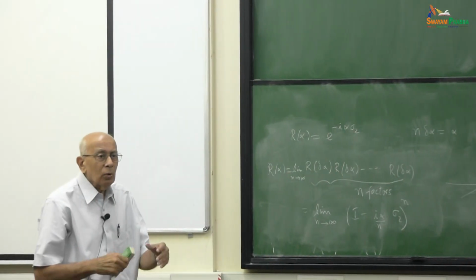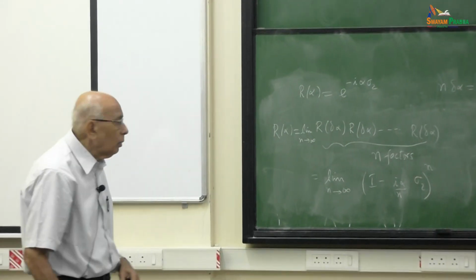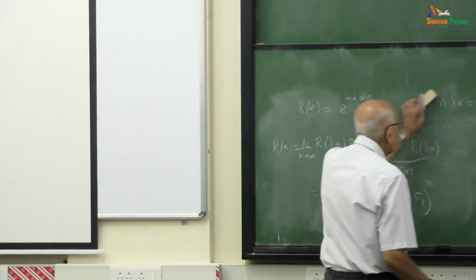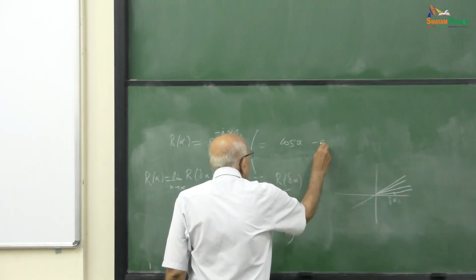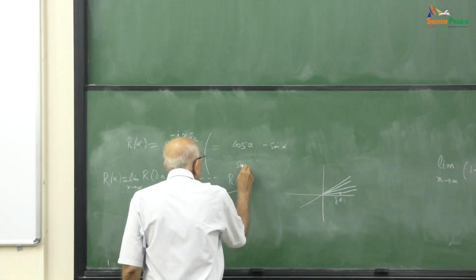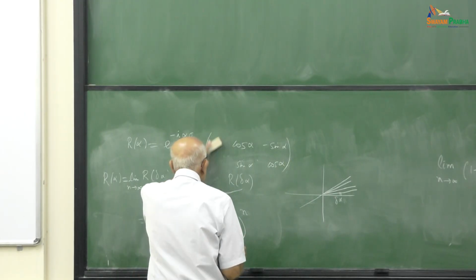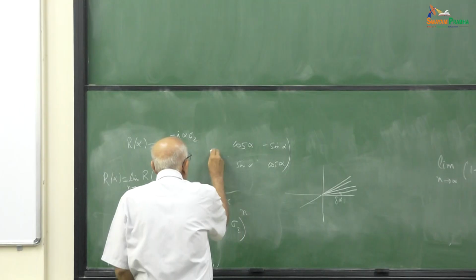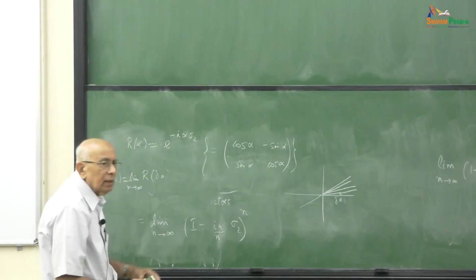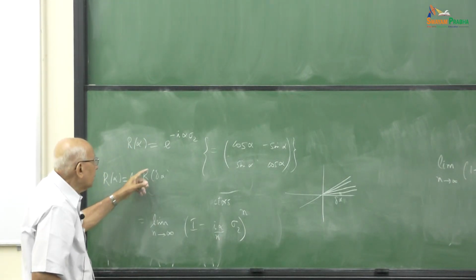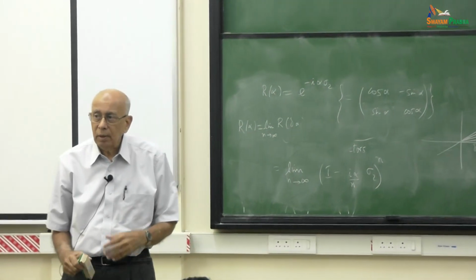If you now go back and do forward engineering and write sigma 2 squared is I, sigma 2 cubed is sigma 2, etc., you will discover that this formula is also equal to cos alpha, minus sin alpha, cos alpha. We already know that. We started with that and we worked it out our way to this. This is the more general form. When you have three-dimensional rotations, this is the more general form.